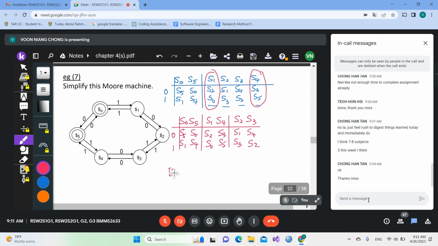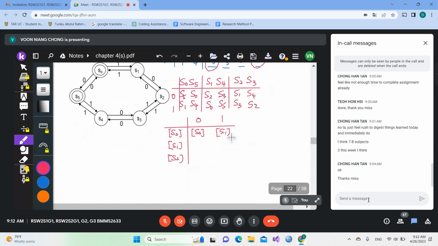Then you do like the previous part, you have three classes, S0, S1, and S2. Then you do it this way. So it depends on what the question is asking for. If they ask for the state transition table for the quotient machine, then you just do it this way. Okay, so S0 is this one. After the input 0, you get S5. S5 is inside S0, right? After input 1, you have S1.